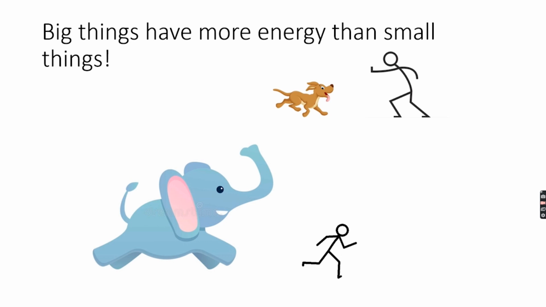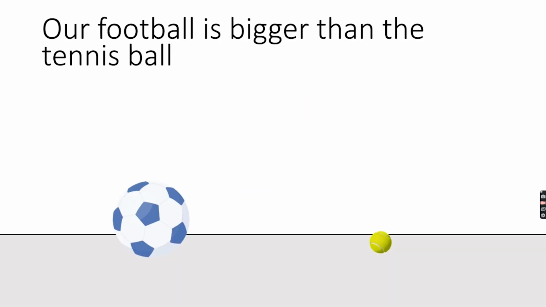So at the top of the page here we've got a man who's got a little dog running towards him, and that little dog doesn't have very much energy, so that means that the man there is able to stop the dog and give it a cuddle or a pet. The guy at the bottom, however, is being chased by a very big elephant, and now if he turned around and tried to stop that elephant, because it's so big and so heavy, it would just squish him, so he's running away. In terms of our example, what this means is that our football, which is bigger than our tennis ball, when we drop it, will have more energy.